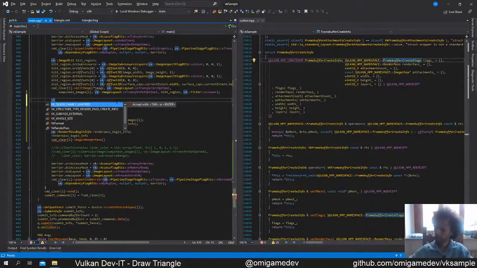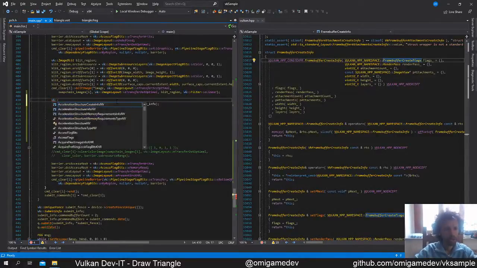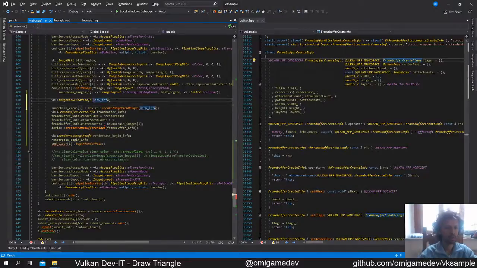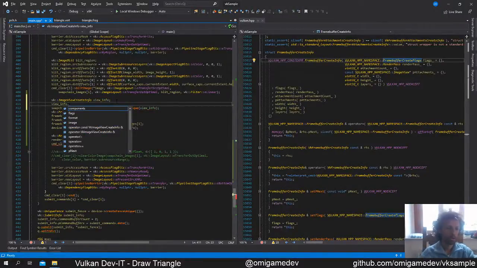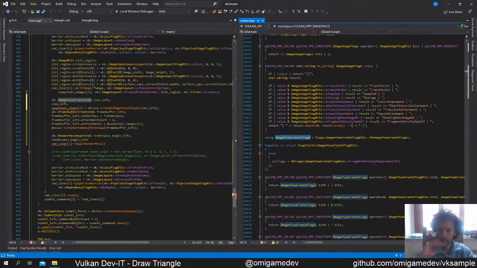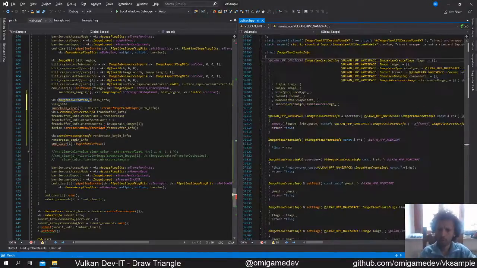Stupid allergy. VK image view create info, view info, this is going to be a few flags that we need to sort out.